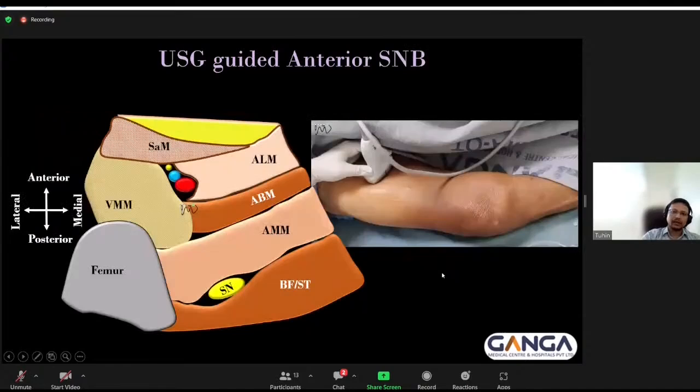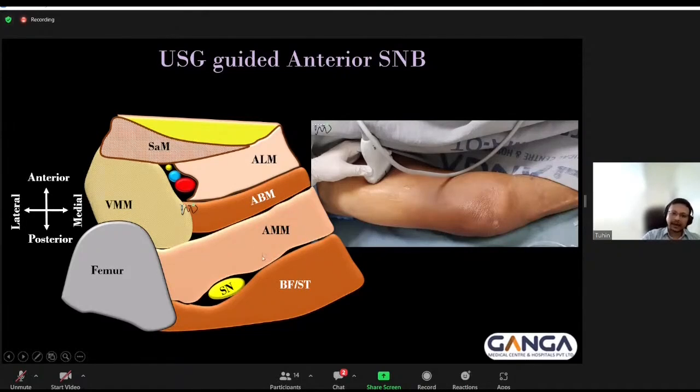Coming to the ultrasound guided anterior sciatic nerve block, the leg is positioned either in neutral or slightly extended. The ultrasound probe is placed on the anteromedial thigh and the bony structure is first identified, that is the shaft of the femur or the lesser trochanter. Medial to that, one vascular structure, the femoral artery or the profunda femoris artery, can be identified, and the muscular structures from above downward will be, medially, adductor longus muscle, adductor brevis muscle, and adductor magnus muscle.